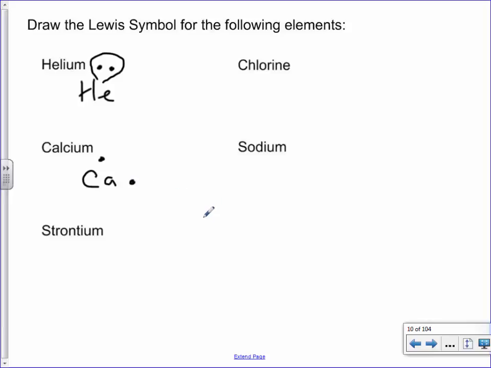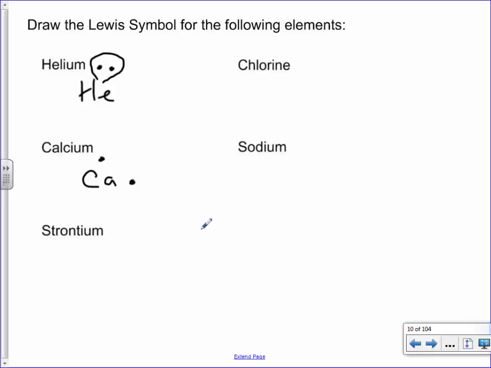Now this may seem crazy, because you might say, Chris, didn't we just put the helium ones together? Why are we taking the calcium ones apart? Anyone have a good rationale as to why? What do we know about helium and its location on the periodic table? It's a stable, noble gas. Does that make sense? Should helium be able to form bonds? And the answer is no, it's in the noble gas column.